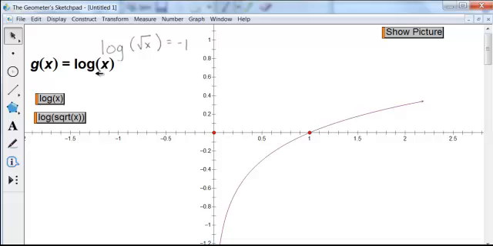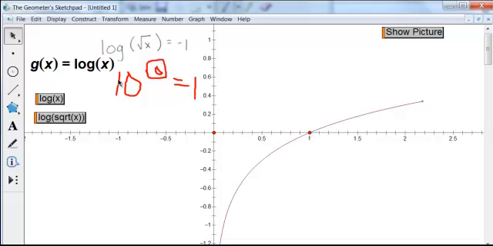Because if you don't see a number here and it's written as log as opposed to ln, then there's usually a 10 in here. And so what we're saying is 10 to the y power is equal to x. So if x is 1, we're saying 10 to some power is equal to 1. Well, the only thing that could be is 0, because anything to the 0 power is going to be 1. So that means that this point 1, 0 is going to be in every log function, including this one.